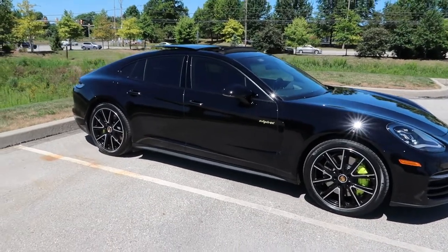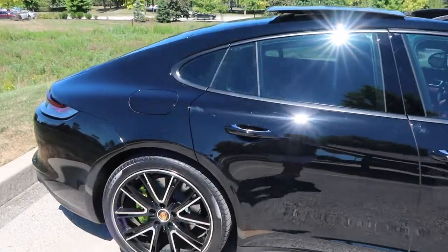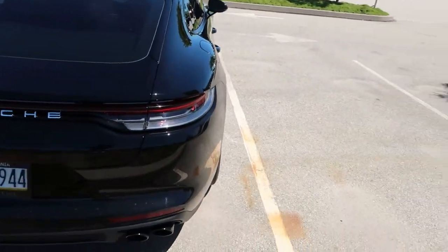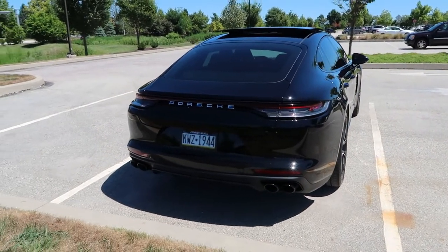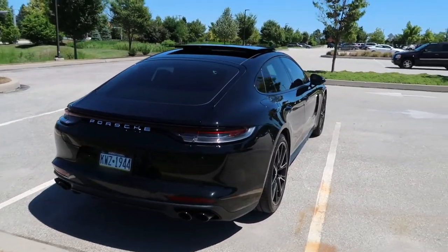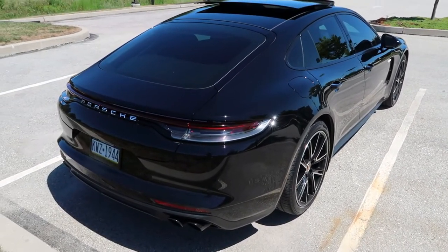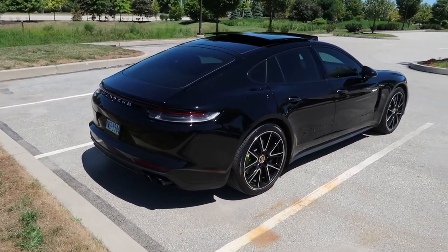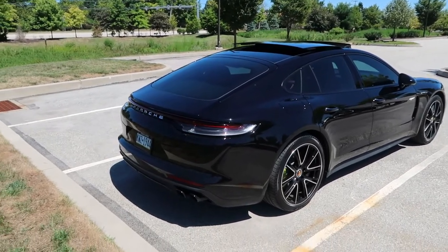This thing is absolutely mean. Just take a look at the girthiness at the back here, the stance of it, how it bulges back here. That's a huge, huge bulge. Look at this stance when we're looking back at it. Take a look at that nice back end. It's really, really good looking. So without further ado, let's take a look at the trunk space. It's almost like a hatchback the way it's designed, so it allows for a lot of trunk space. Let's have a quick little look-see here.